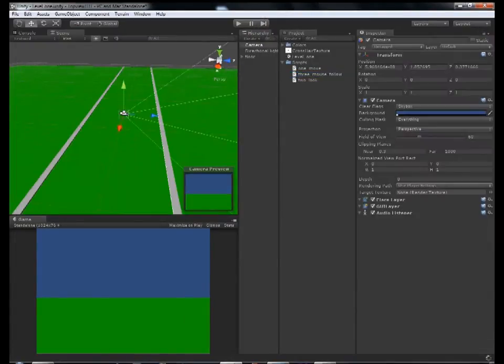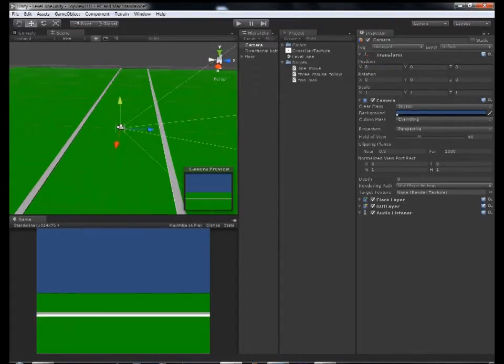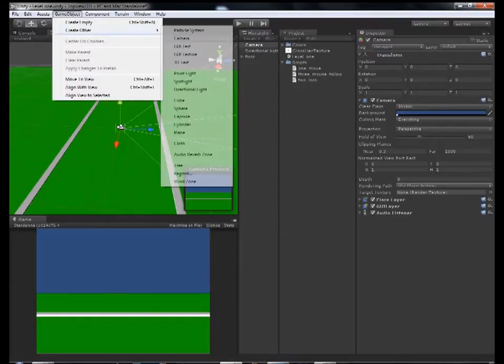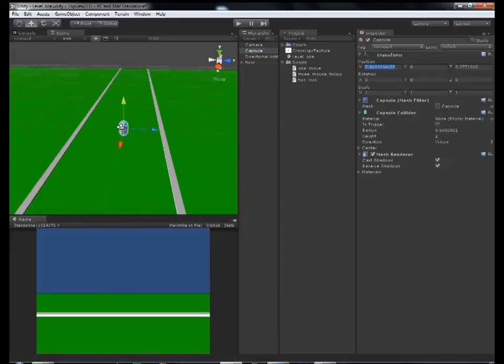Then the scene here, you got your camera. Just put that in the 0 position. Bring a game object, capsule, put that in the 0 position too. Then we can throw the first script on the capsule. If I rename it player, I guess.